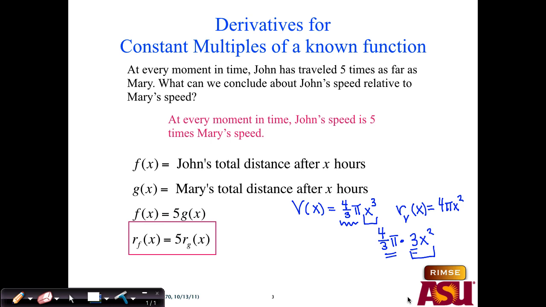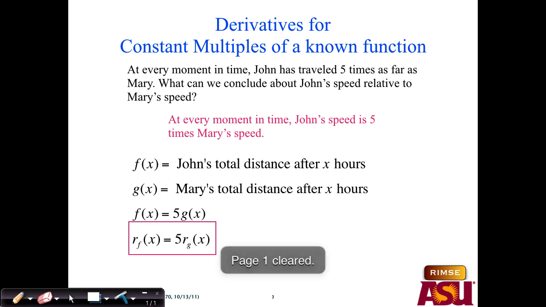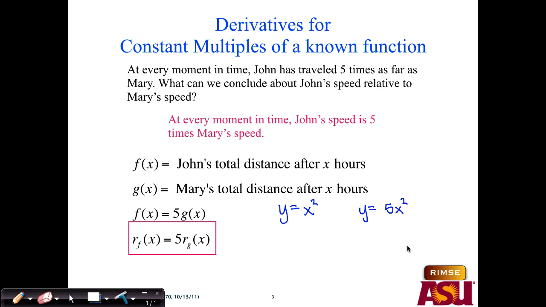And graphically speaking, this is something that I bet you've talked about as far back as algebra classes. For instance, if you were asked about parabolas y equals x squared versus a parabola y equals 5x squared, what you probably talked about in earlier algebra classes is, oh, that coefficient of 5 makes it steeper, makes it stretch by a factor of 5. Well, guess what that does to the rates of change of y with respect to x? It makes it greater by a factor of 5. It's exactly the same thing. You were learning calculus back in algebra, and you probably didn't even realize it. But it's the same sorts of things.